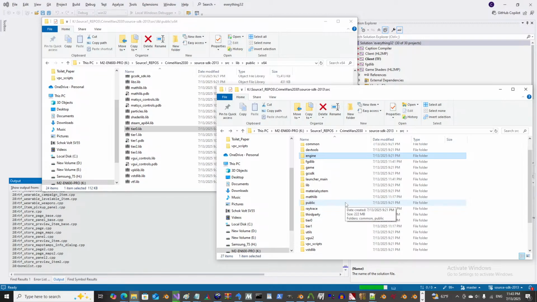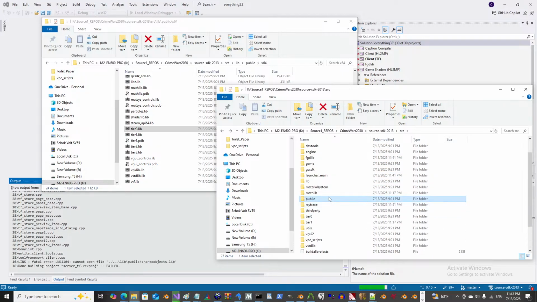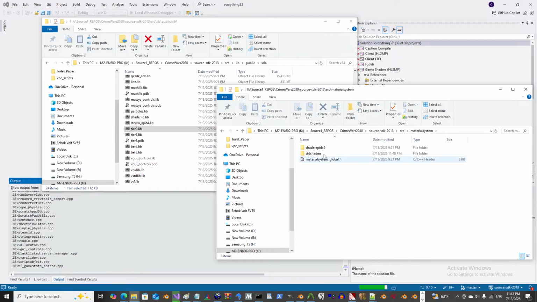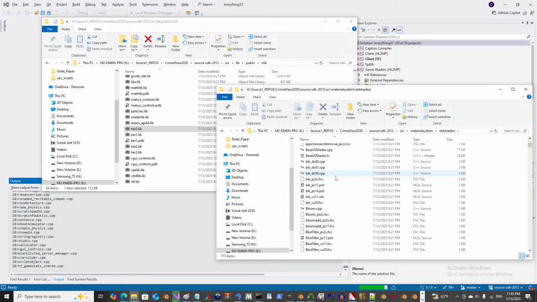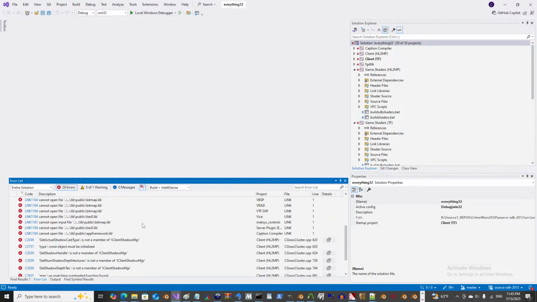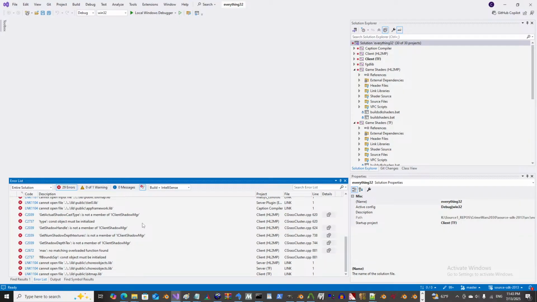Is it in shader? Like it could be in public and material systems. Material systems, sort of shader-ish things. Alright, so we're missing this. A lot of this is pretty standard.